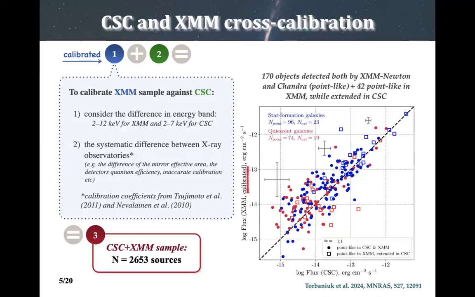We just changed the energy range to match each other, because the Chandra and XMM hard bands have different ranges. And then we cross-calibrated for some systematic difference between the X-ray observations. As you see, when we calibrate XMM toward Chandra and plot them versus Chandra, we have quite a one-to-one relation. Some scatter could probably be due to intrinsic variability of these sources, because they are AGN. I will not go into too much detail about this cross-calibration; we can discuss it later because I have limited time.